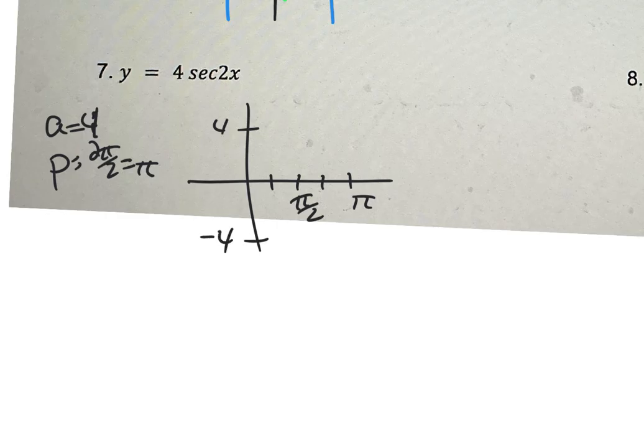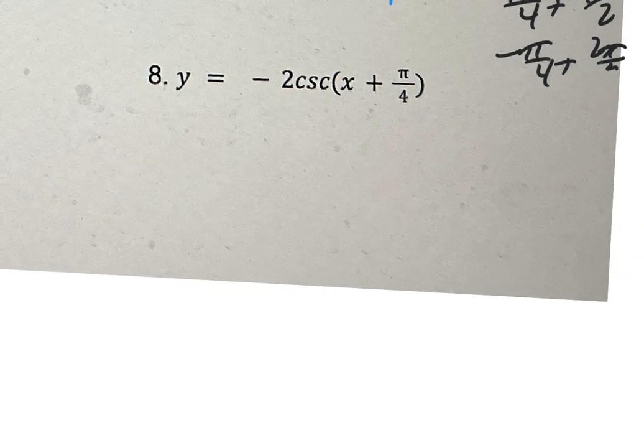Remember, I'm graphing cosine. Cosine starts at 1, in this case 4, goes down, up. So my cosine graph, I'll draw it real light. Let's go in a little light green here. There's my cosine graph, but I don't really want the cosine graph. I need the secant, which is the reciprocal. So I'm going to draw the asymptotes right through there. And then the secant graph will do this. Just flip the graph because it's reciprocal. All right, number 8, one more of these.